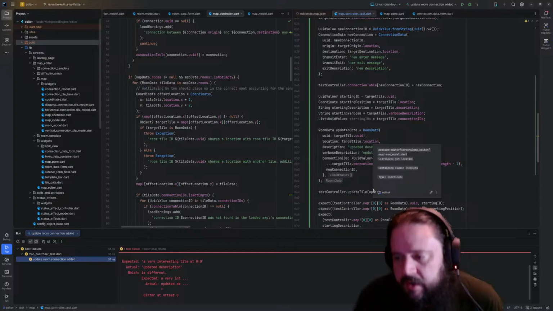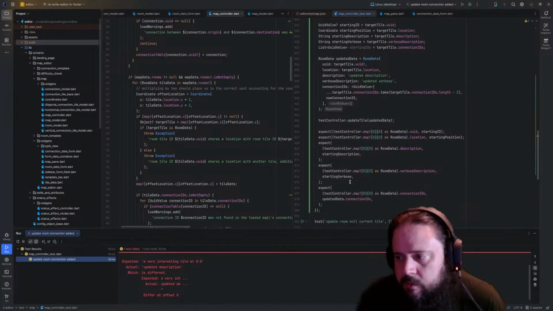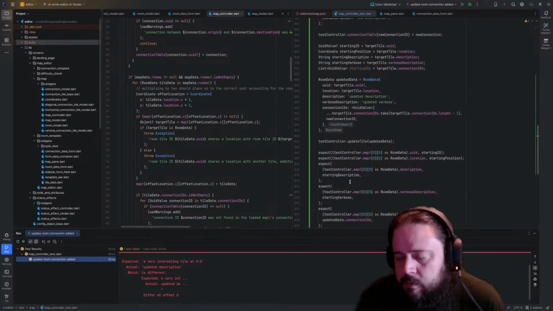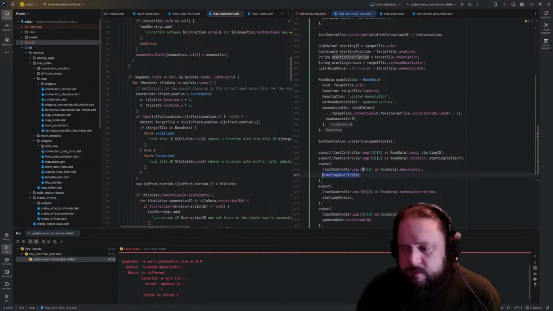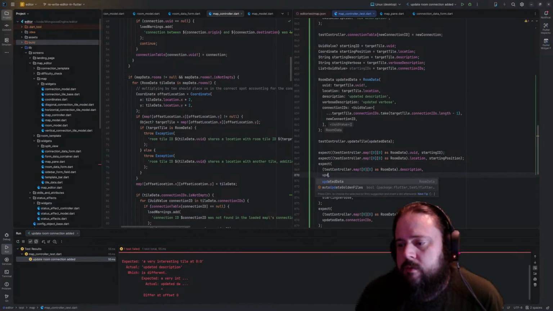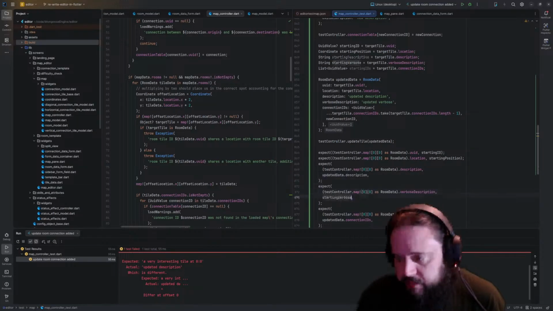And UID location description. This should be updated.